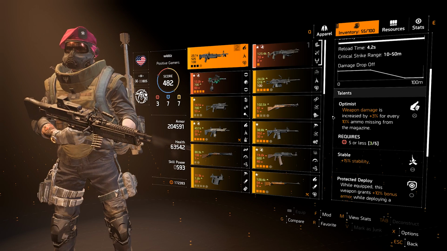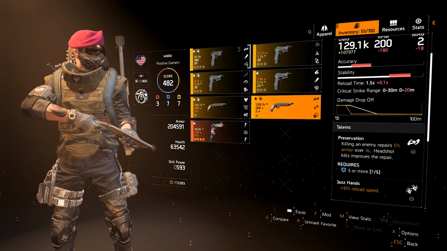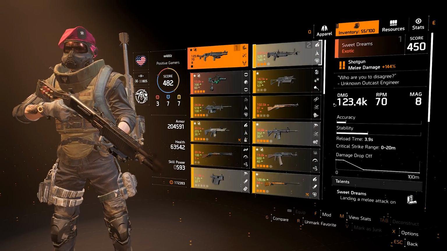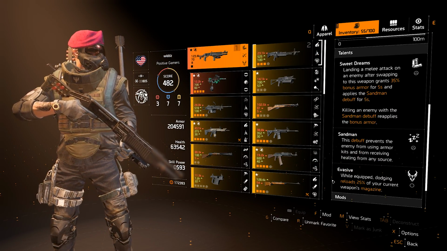We're also gonna go with a passive rate of fire talent here just for more burst, or possibly you could use mag size. And for the third talent we wanna have stop and roll, at least I think that's what it's called. When you roll you get rid of status effects. And you probably figure out what our secondary gun is gonna be. It's gonna be the exotic shotgun called Lullaby or Sweet Dreams.